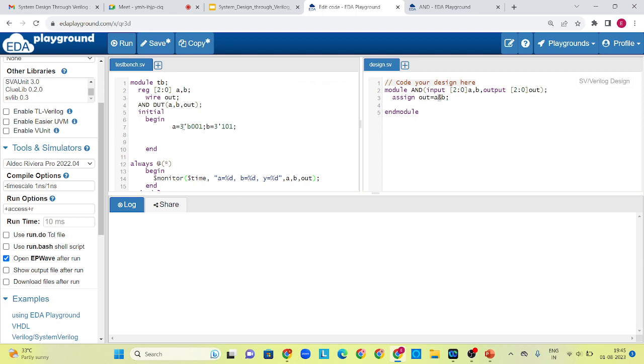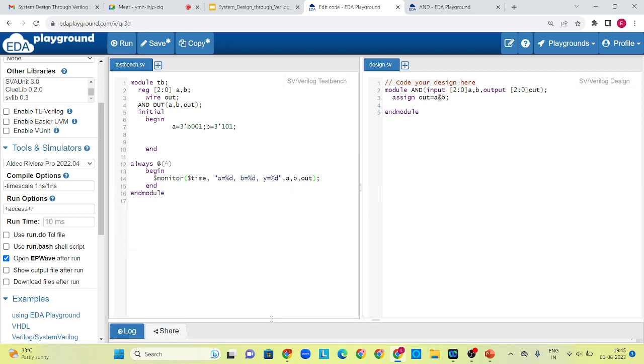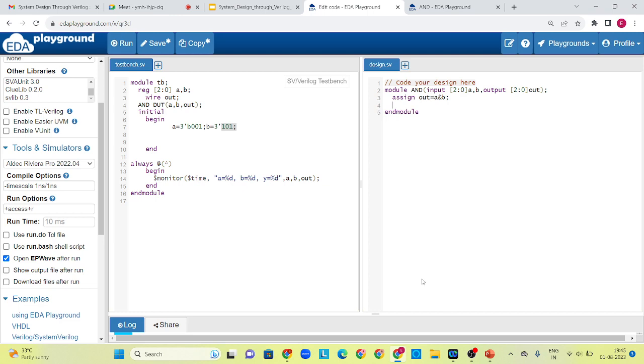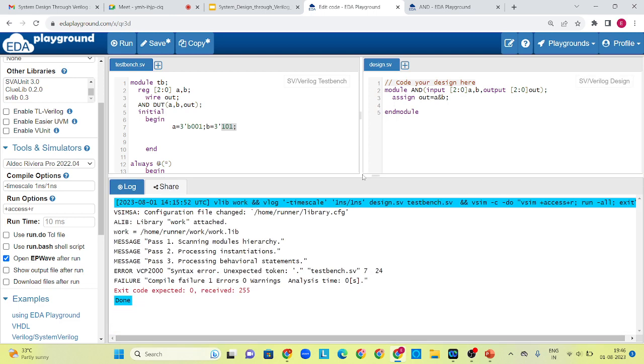What will be the output if I apply the input 001 and 101? 001. Yes.